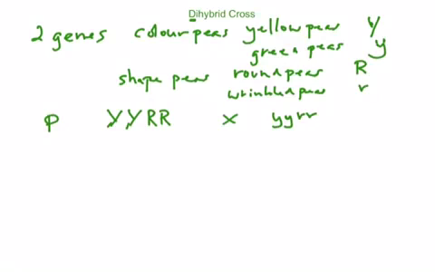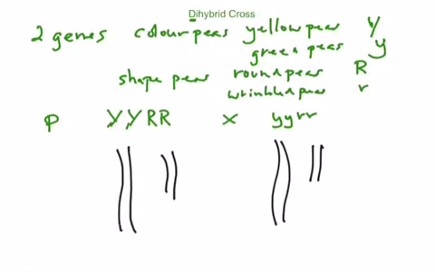Now the important thing to realise here is that each of these genes is on a separate homologous pair. So it's important to be able to visualise what's going on. On one homologous pair of chromosomes will be the Y gene for colour, and on another pair of homologous chromosomes there will be the gene for seed shape. Over here we would have little y, and little r on a separate homologous pair. So it's important to be able to visualise this. The two genes are on separate homologous pairs of chromosomes.